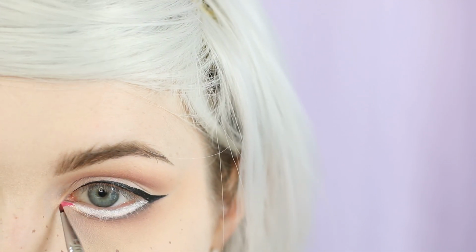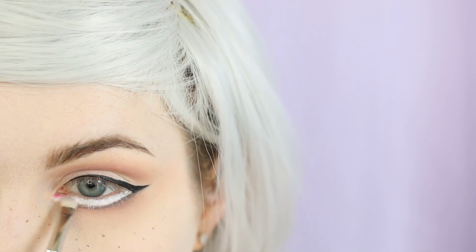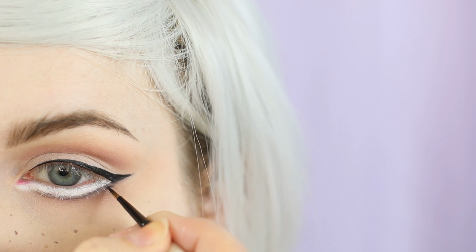This is just some face paint into the inner corner of my eye. And then I'm applying a little bit of white shadow over that. I just feel like this gives a little bit of a better effect.